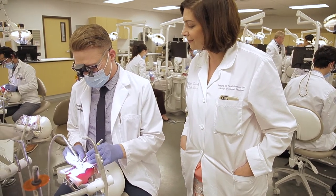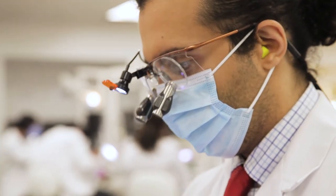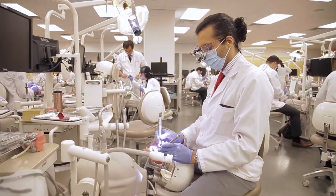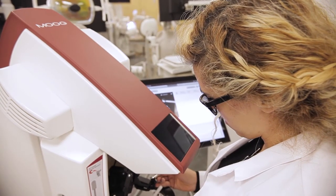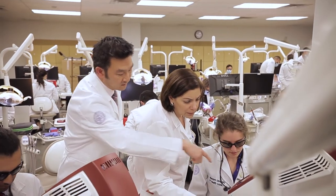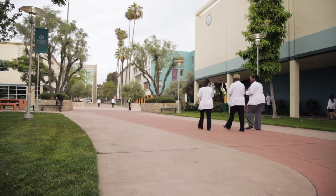When I switched back to my plastic tooth, I actually felt more confident about what I was going to do and I wasn't going to make the same mistakes. A lot of times students are afraid to work on patients if they haven't done that procedure yet. So having a virtual reality experience allows you to try it out, test it out, ask a bunch of questions before you go across the street and try it on a real person.